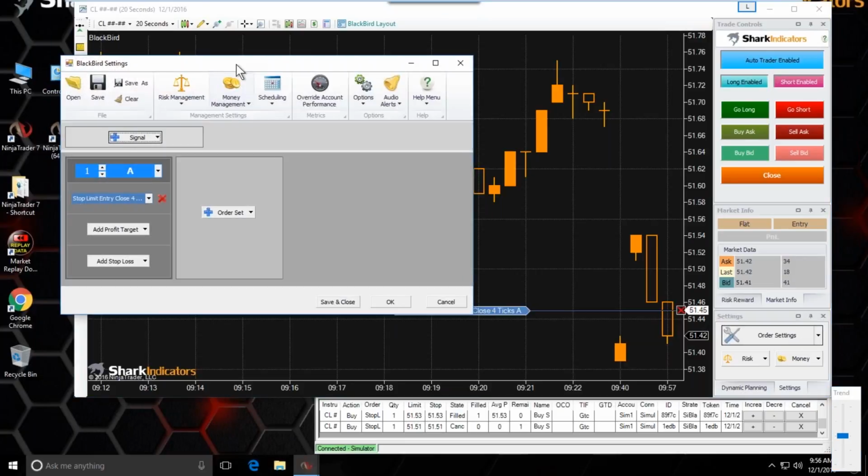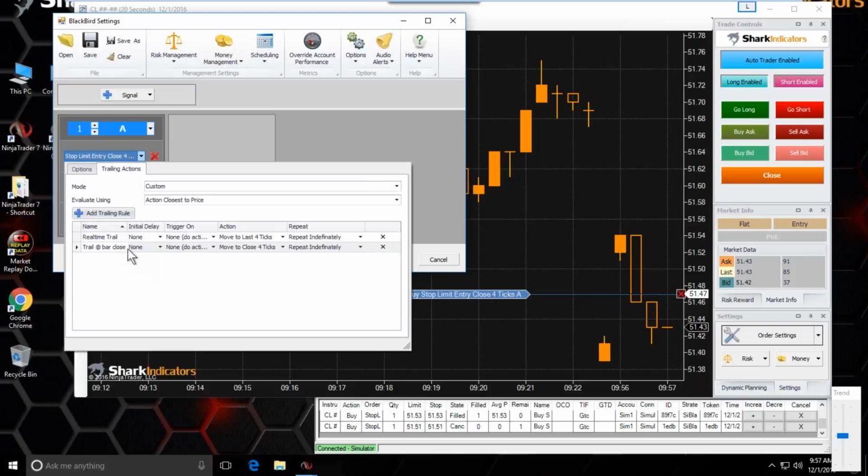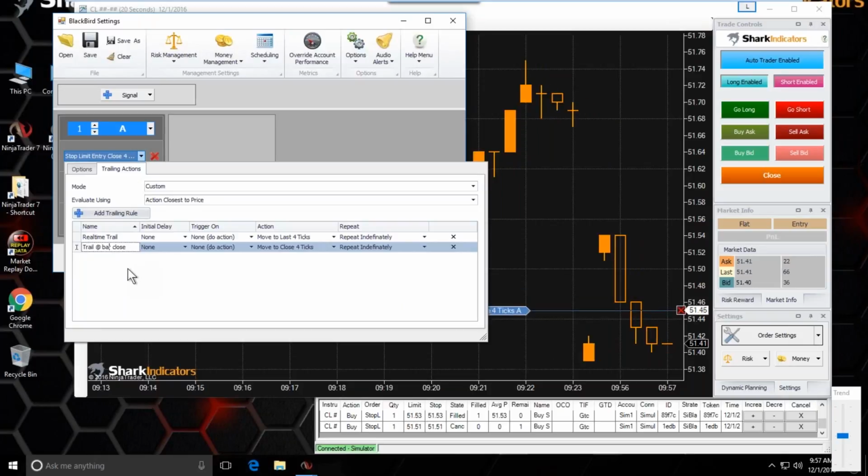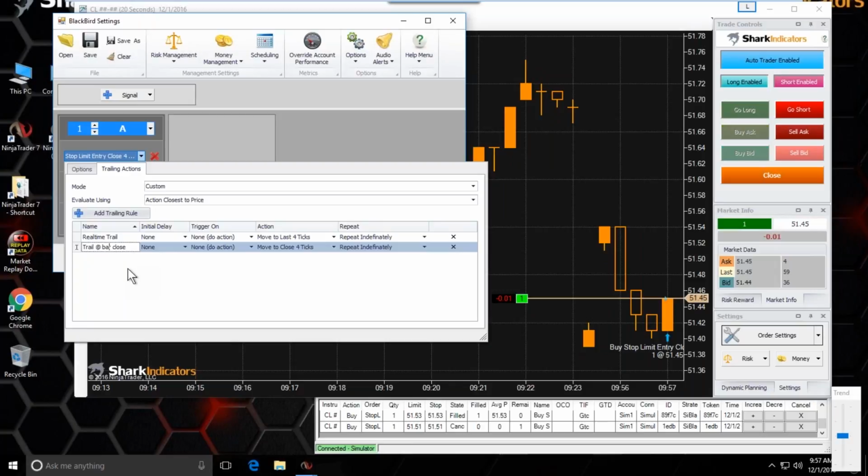That's because, of course, I've got both of these trailing rules in here. So ultimately you need to decide, do you want the real time or do you want the trailing rule that only happens when the bar closes? So, all right, let me take a moment here and see if Frank has any comments on this. And Frank would like to use bar close. All right.